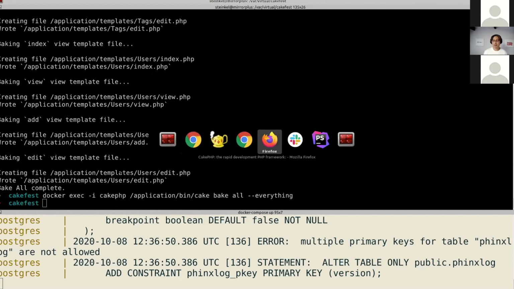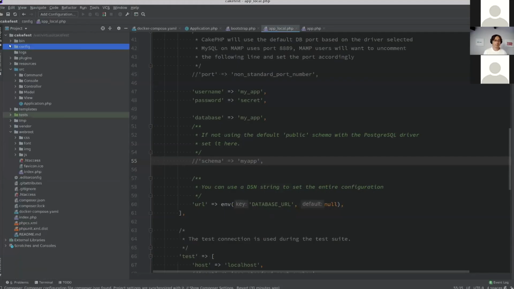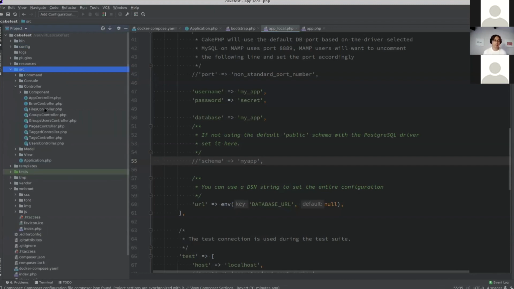So what we did, actually, we generated some amount of files here. And you can see the structure of these files and the placement of these files. For example, under source, we will have in the controller files controller, groups controller, tags controller, one file per table.